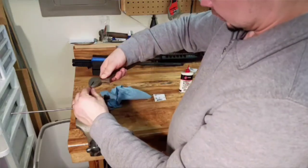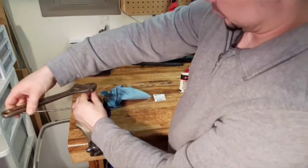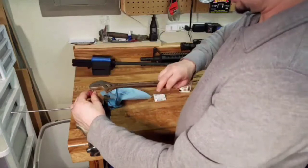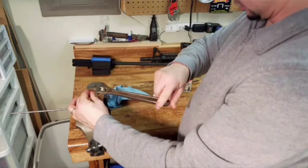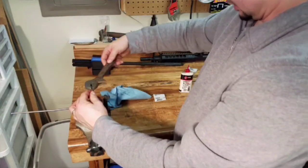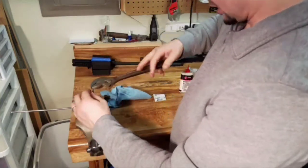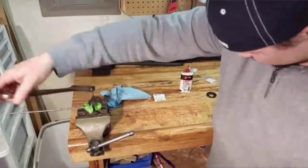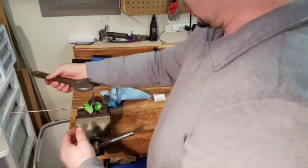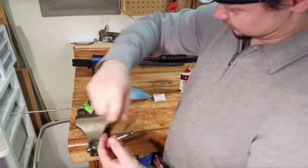A little bit in and back it off - you're going to do this all the way through. Watch that tap and make sure it stays straight all the way through. If you get it started and it doesn't look like it's staying straight, back it off and start it again. That's the most important part when you very first start this - keep it straight. Go all the way down and make sure we've got good threads all the way through. It feels like we do.